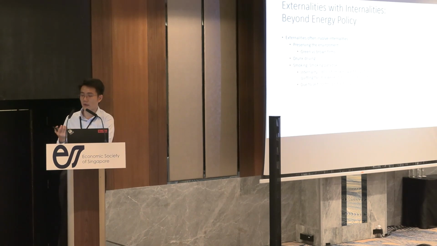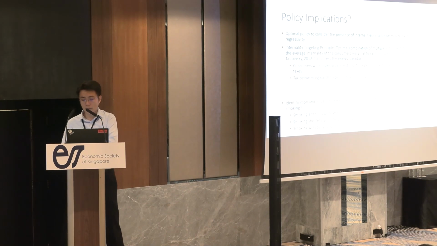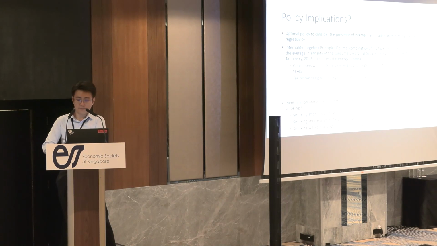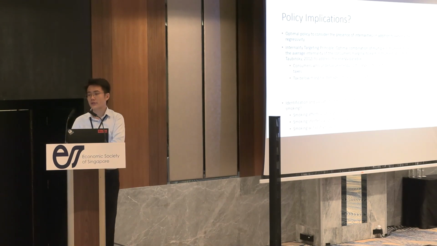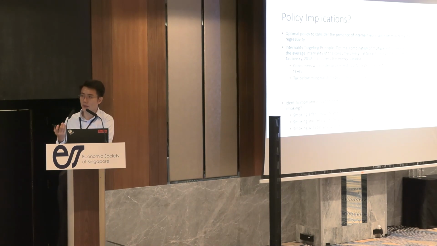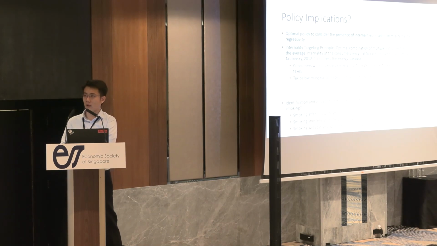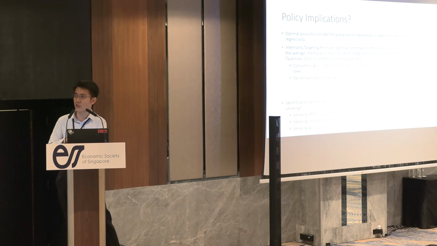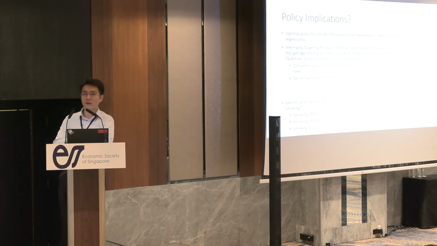We have regulations of where smoking is allowed and prohibited. Right? But what can we perhaps learn from the application of externalities with internalities in the energy market to other externalities that we face on a daily basis? The first thing is that the estimation of the optimal policy has to take into account internality. The objective function has changed, all right? It's not just about the externalities that we are often so concerned with, right?